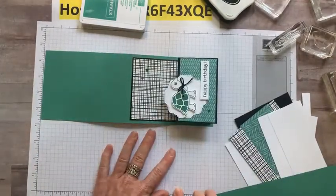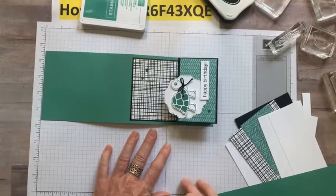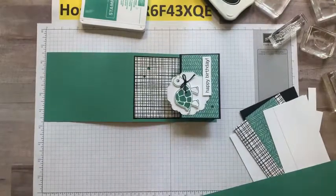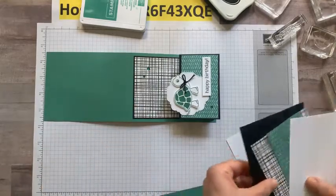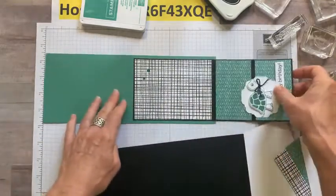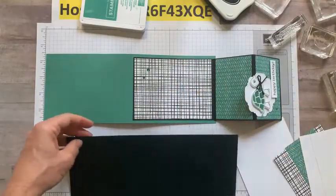Okay. Oops, I've got adhesive on there. I got to get that off. Otherwise, everything will be sticking to it, right? Okay, then this black piece right here, this is the one I have my note on.